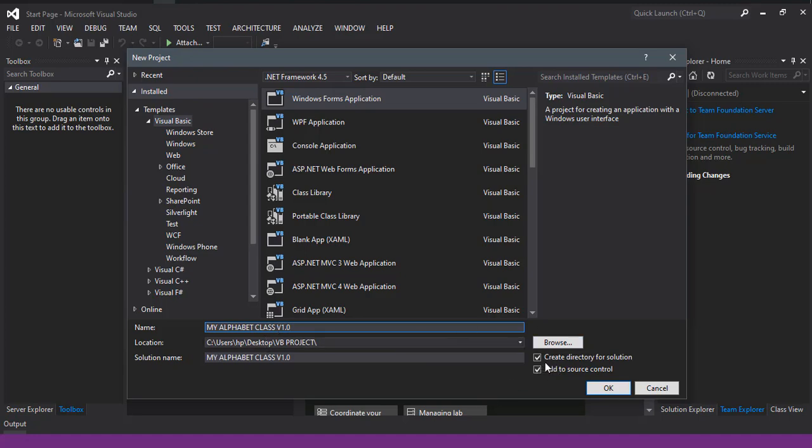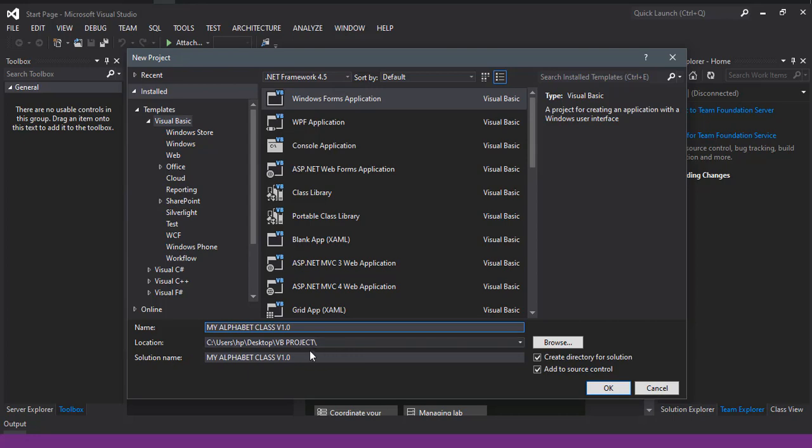When you come to this side, if yours is not selected, just click on it to create a directory for the solution, and also add to source control. Just do that. Then you select your location where you want to place your projects.